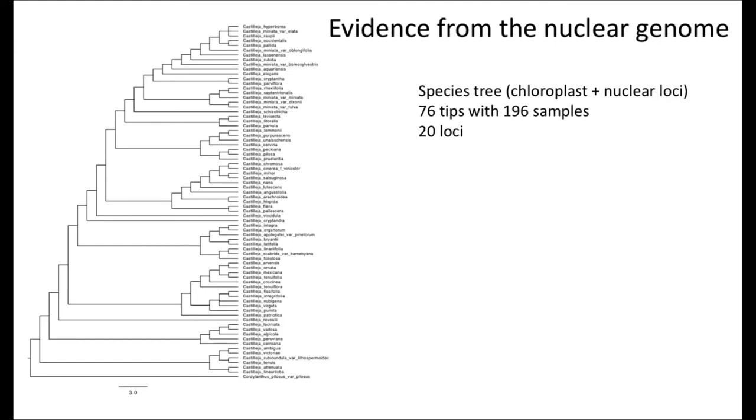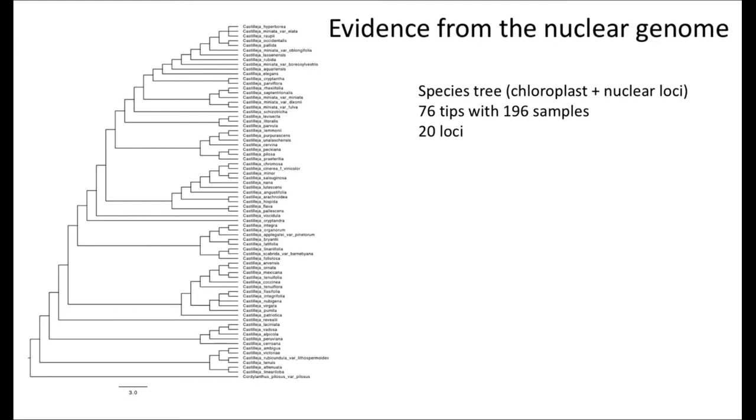We also don't have the genomic resources to sort out paralogs of these polyploids, or even to confirm that the regions of the genome that we were expecting to be single copy are in fact single copy. So when we were trying to build this preliminary data set, we were being extremely conservative and removing loci and samples if there was ever a whiff of paralogy or polyploidy. This of course reduced our data set down to only 20 nuclear loci. And this particular analysis was done with the combination of the chloroplast and those 20 nuclear loci.